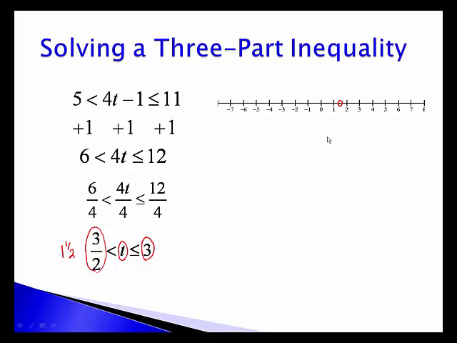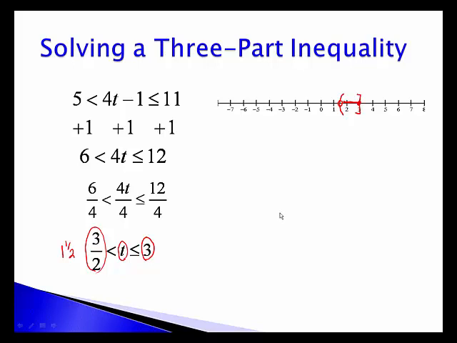And then what about the 3? I would have a solid circle right there, and it would be all of the t's that are in between those two places. Let me remind you, that could have been written with a parentheses here and a bracket here. Now this time you'll notice your interval doesn't extend to infinity. It has 2 endpoints, but we've now graphed it.